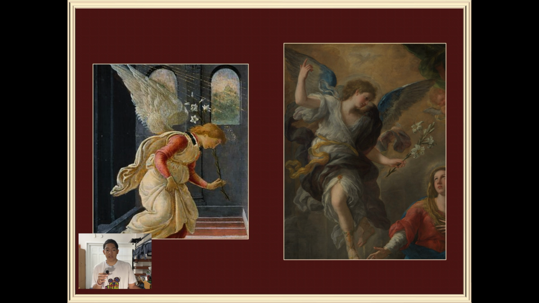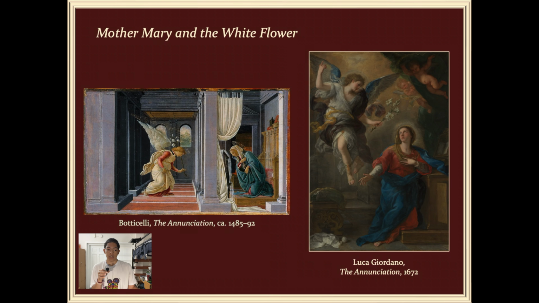These white flowers are known as Annunciation lilies and are a way of displaying the Virgin's purity, since she will be giving birth to the Son of God without having the need of intercourse, thus retaining her chastity. Although there is no mention of these flowers in the original text, there must already be a preconceived notion of the white flowers being seen as a visual metaphor for purity and divine grace during this time in Italy.